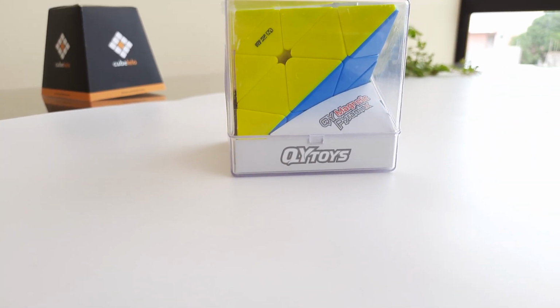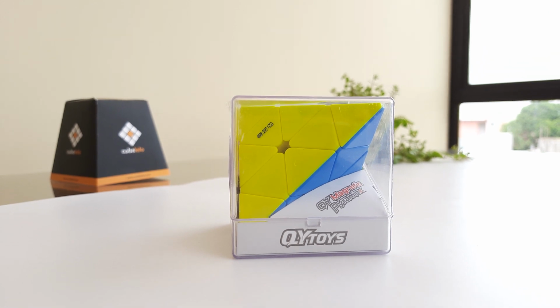On the whole, the MS Pyraminx is a great choice for beginners to upgrade to a magnetic cube at a low price point. It is available for ordering on Cubelelo.com.